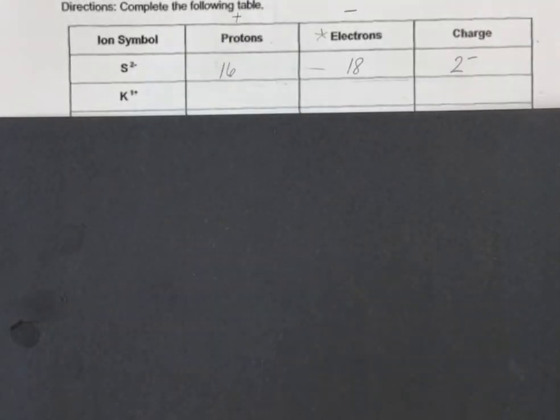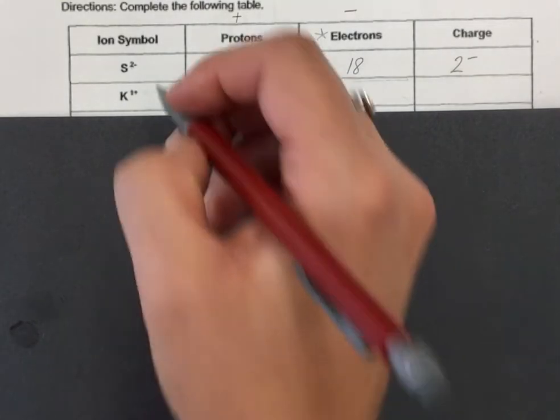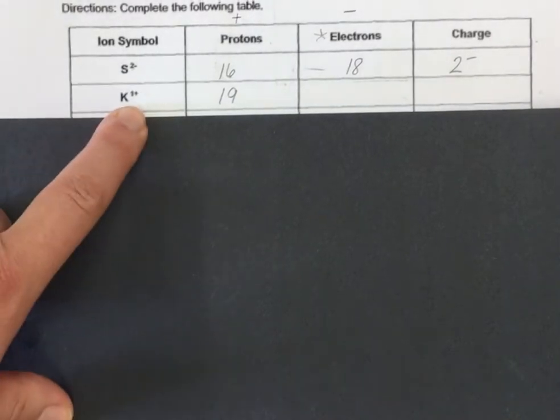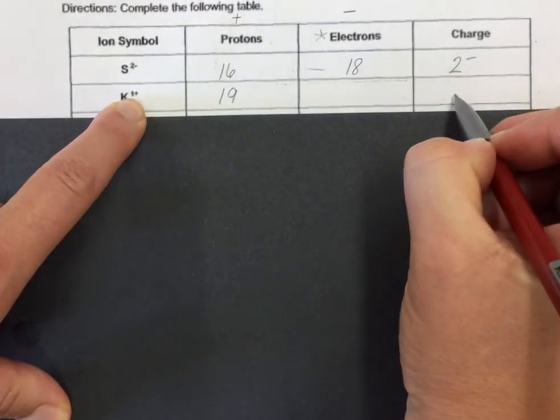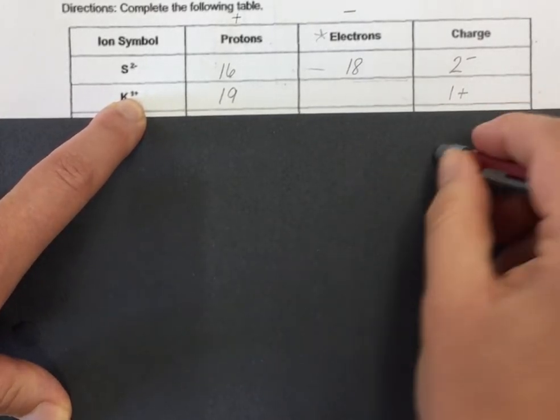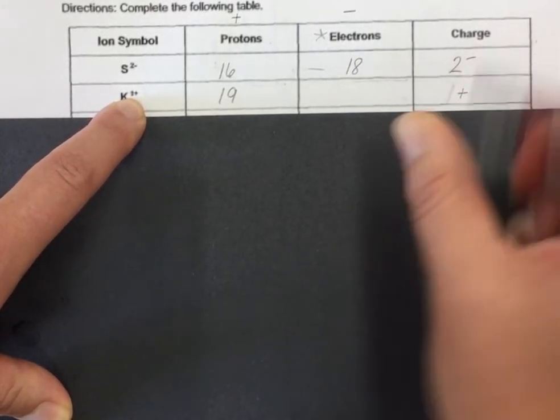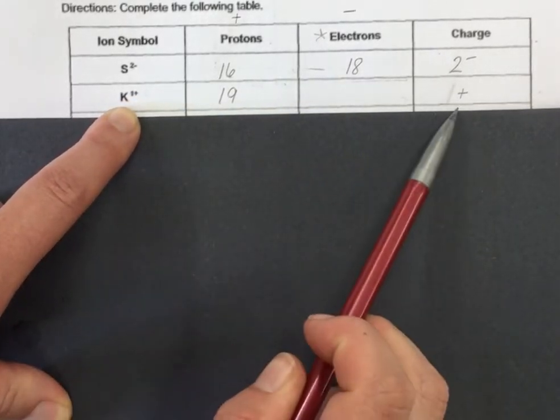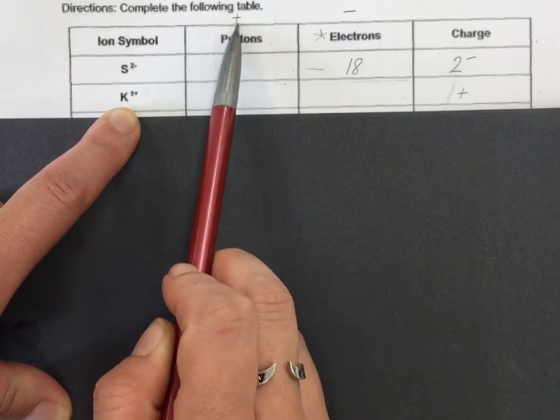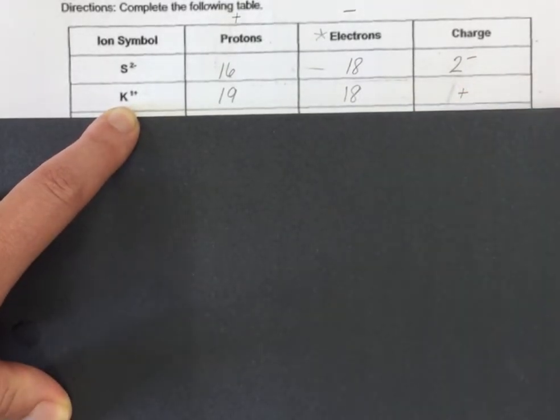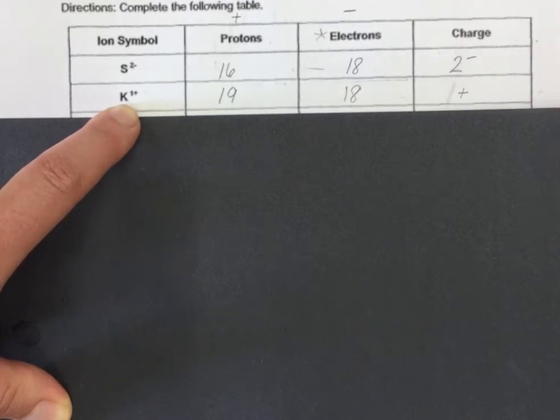So one more example, a positive ion. If I look up potassium on the periodic table, it is number 19, so it has 19 protons, and this charge right here is a 1+, which, if it's a 1, I do not actually have to write it, it's redundant, because that positive there tells me there's one of them. And if it's a positive, that means I have more protons than I do electrons. So this would have 18 electrons also.